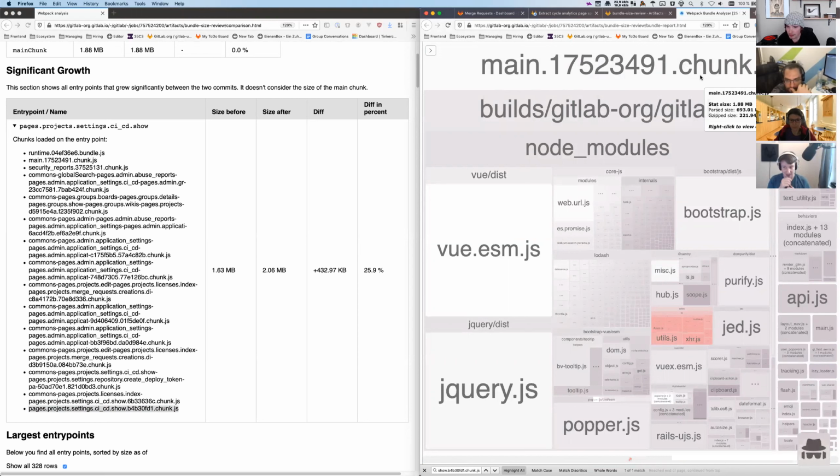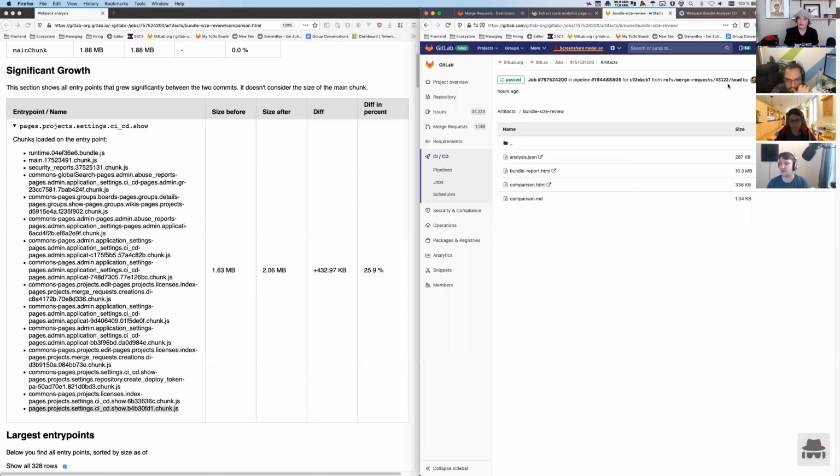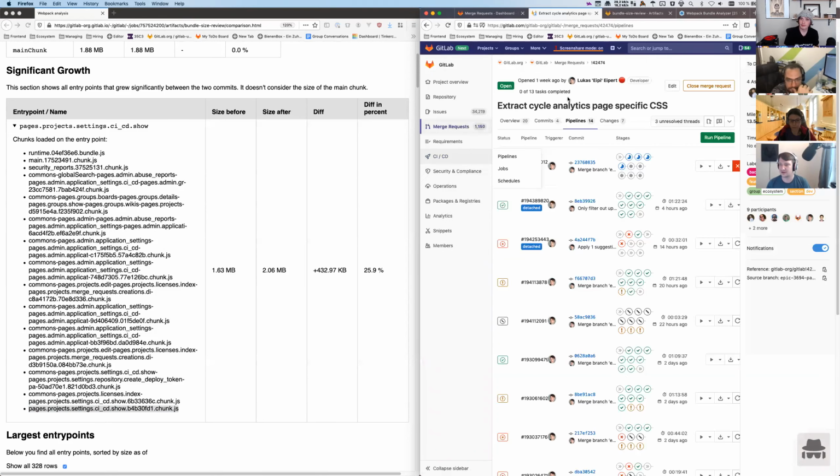And I think the reason why we had GraphQL in the main chunk before is that, obviously there's not one here, but I think these popovers are using GraphQL. I'm not 100% sure, but something uses GraphQL that's potentially on every page. We just made it so that it's loaded asynchronously, only if one of these elements exists. And this is the reason why it isn't in the main bundle by default anymore.